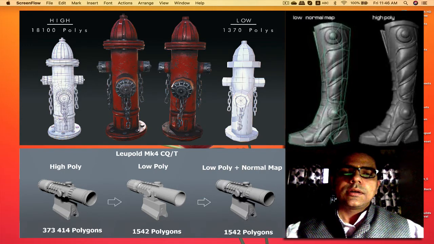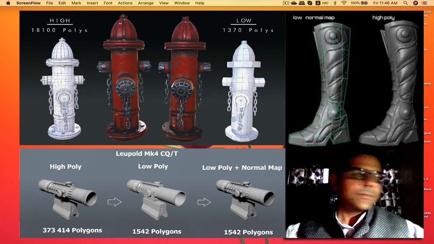Hi everyone, Snigdh Bhatnagar here, and today we are going to look into a very important topic related to texturing.